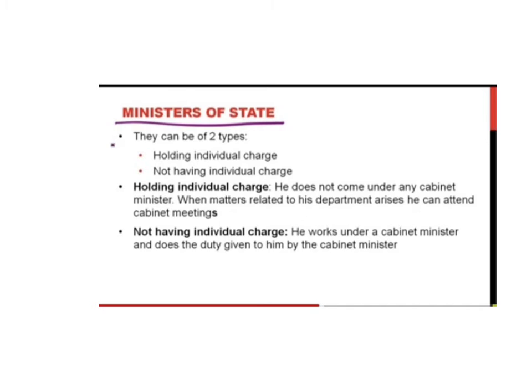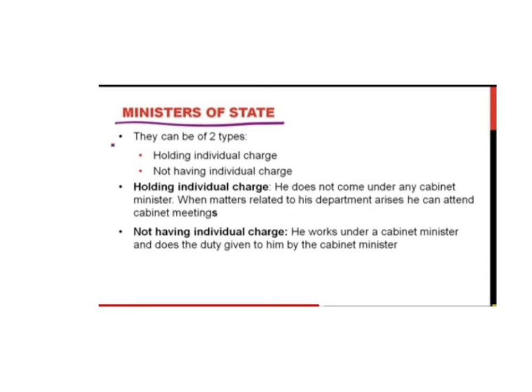So we can say that holding individual charge means a minister who doesn't come under the cabinet ministry. But if matters related to his or her department arise in the cabinet meeting, he or she has to attend the cabinet meeting. That means when matters related to the department arise, he or she has to be present there.